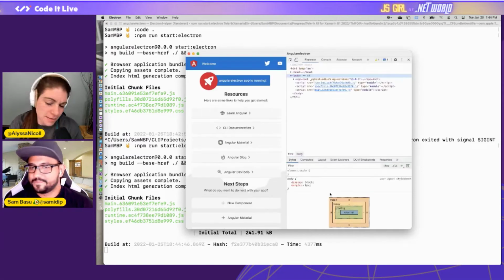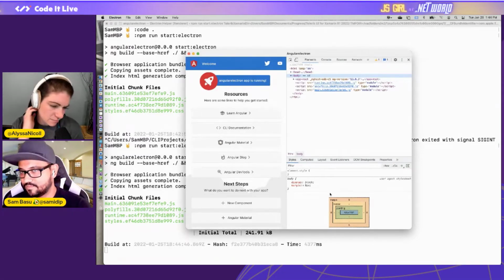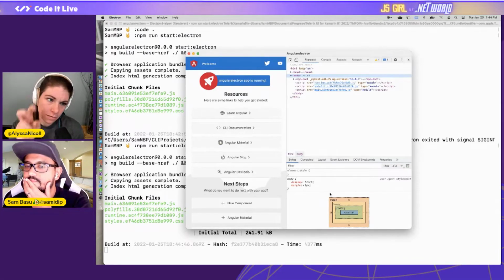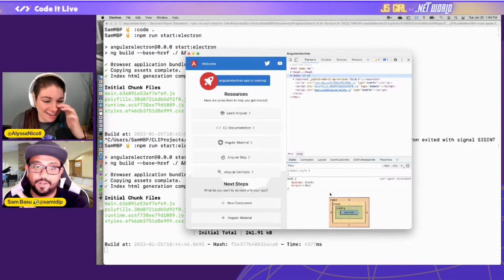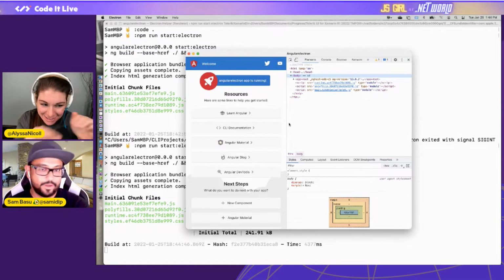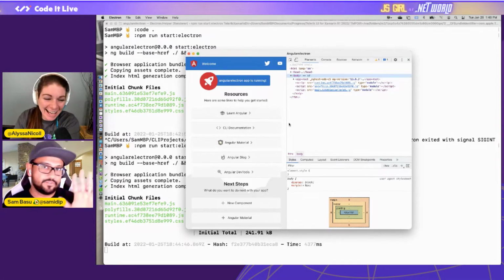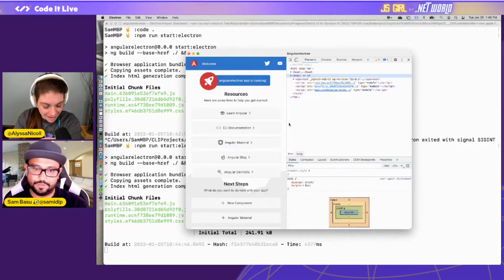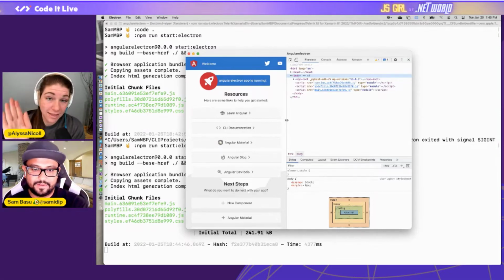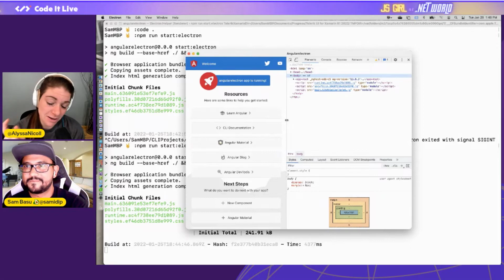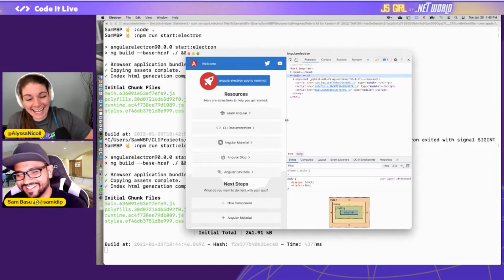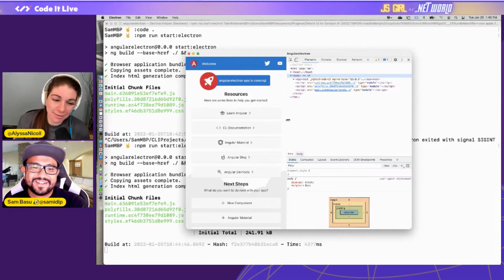Do desktop apps outside of Electron have DevTools? Is that a thing? No. There's not like a right-click inspect? No, because we're going to get into web views, and that's just a very thin layer that doesn't do anything. You and Ed kept throwing that word around this morning, and I was like, maybe you should define what you're talking about.